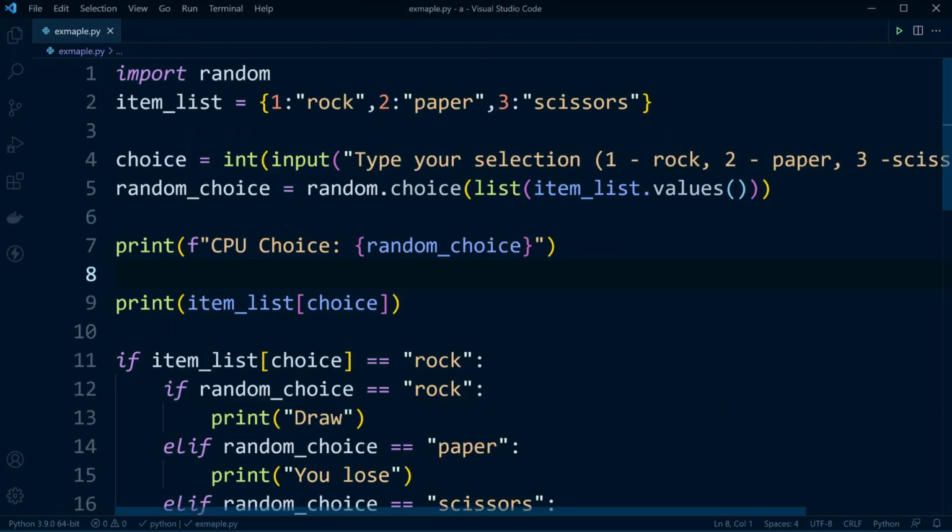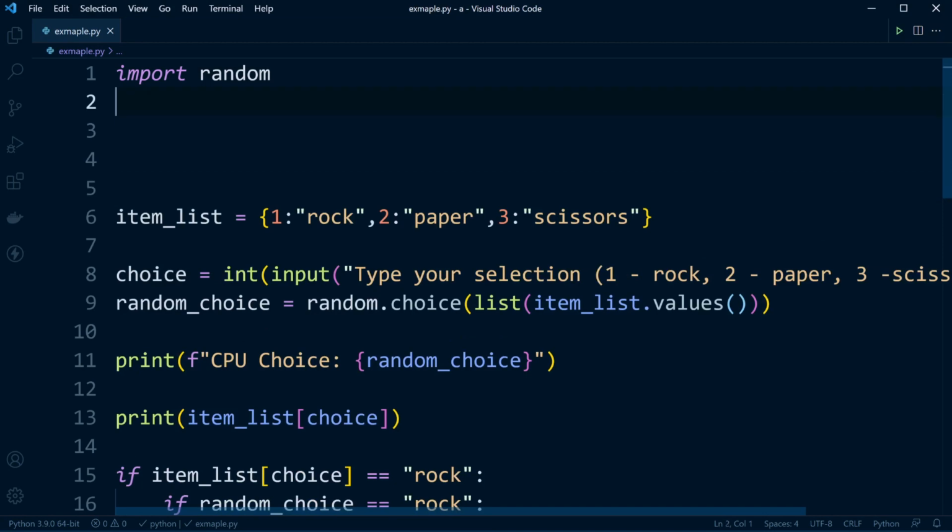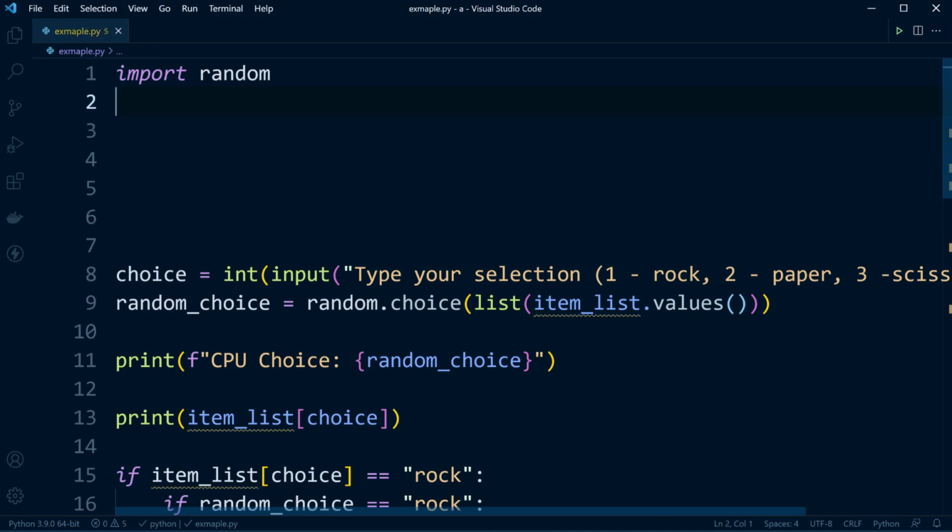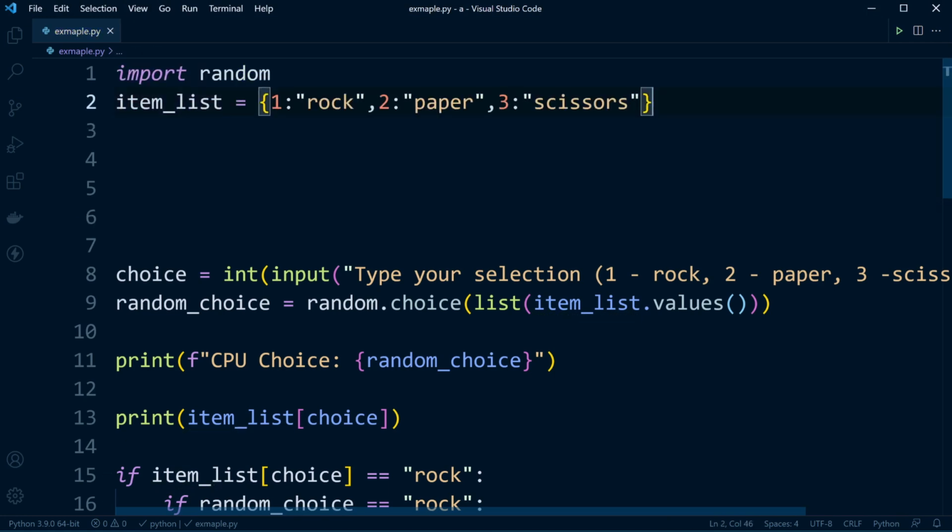So let's just work from the top here. So we're going to need a random choice. And obviously we're going to need our item list still. So we've got the item list as per normal.